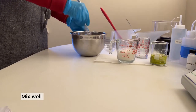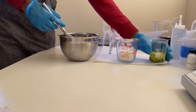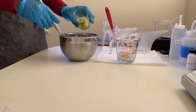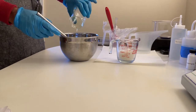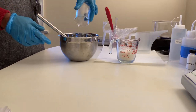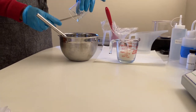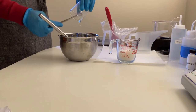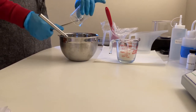Mix well. I'm adding my emollient into my distilled water. I'm doing a one pot phase, but you can do a two pot phase, like your distilled water separate and your emollient separate. Means your water phase and your oil phase.